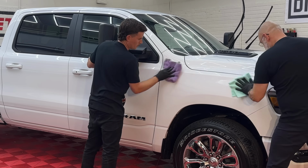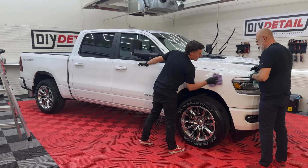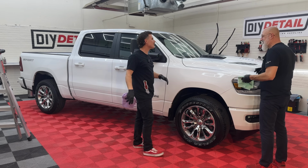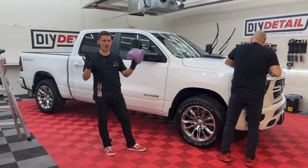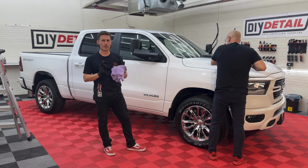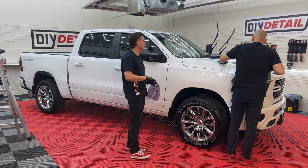You can ask the dealership to not wash the car before delivering it to you, just as this person did. That's when you know you're a real detailing enthusiast, when you're that guy and you say, dealership, don't have your lot techs touch my vehicle, no washing, don't touch it. Just give it to me, I'll take it from there.